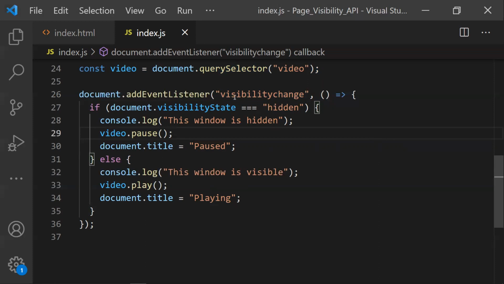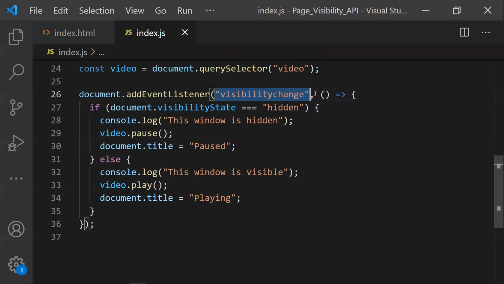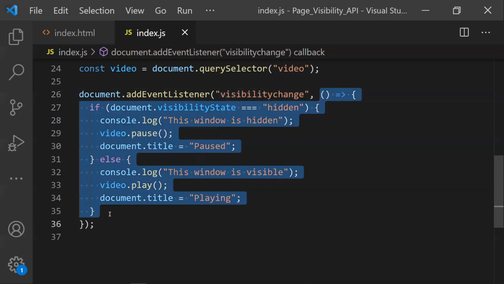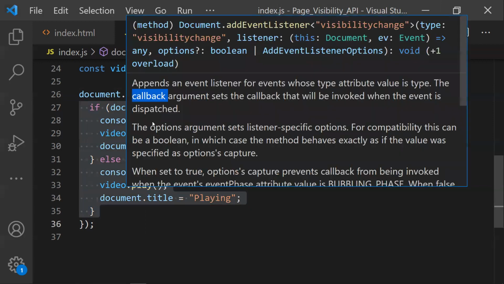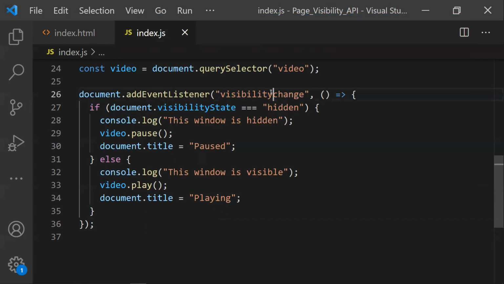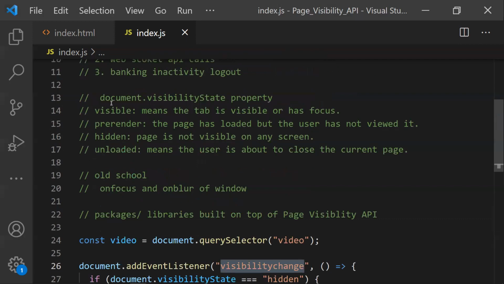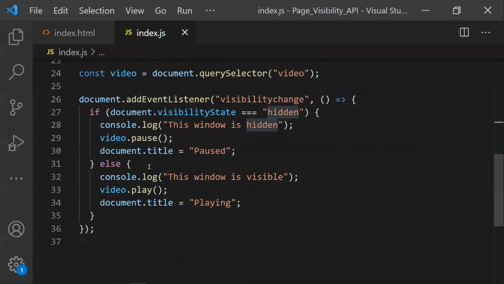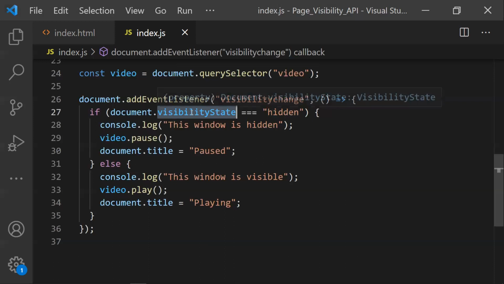So what all things do we need to check? In addEventListener, the first argument is the event, and the second is the function: when this event occurs, what function should be executed? This is a normal execution, so document.addEventListener should be used here. When this event is executed, I am checking again. I have said there are four values, and visible and hidden are the main ones. So I am checking document.visibilityState to verify whether it is hidden or not. If it is equal to hidden, what does it mean? We are not active on that page.